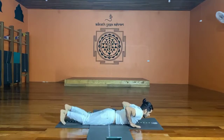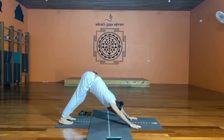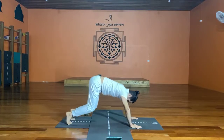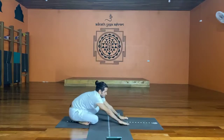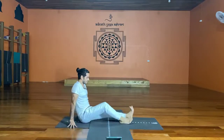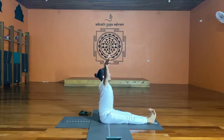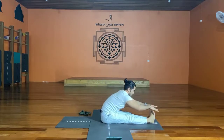Okay, tuck the toes. Slowly come back to the mountain. Parvatasana. Move your head up and down. Very nice. Okay, slowly knee down. Cross your leg. Sit comfortable. Extend your leg. Very nice. And raise your hands up. Inhale. Exhale. Bend forward.